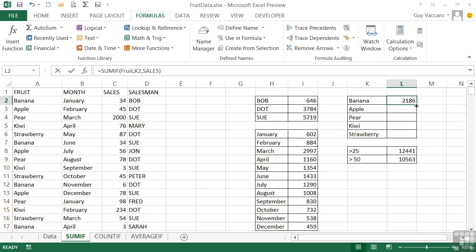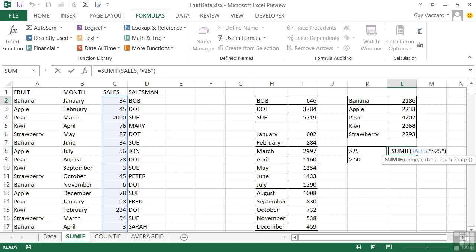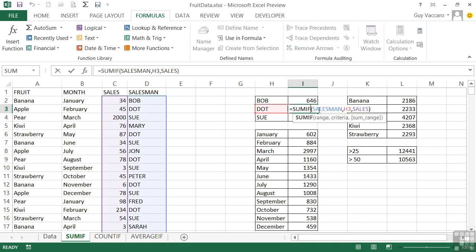And we can then replicate, because I've used the cell to the left as the lookup for the fruit name. So that's the SUMIF function. Used here without the optional sum range, compare the same column that you're adding up. Used in all the other locations to check the criterion in one range, but then add up an adjoining range.